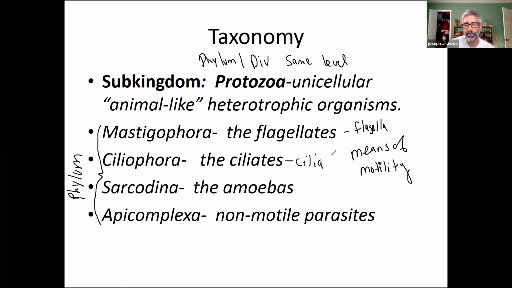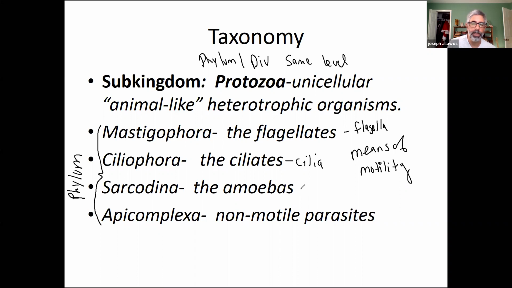They're both pretty much the same. We just choose: if there are a few of them and they're long, we call them flagella. If there are many, many of them and they're short, we call them cilia. But structurally, a flagellum and a cilium are pretty much made of the same things, right? And so you could imagine that these mastigophorans and ciliophorans can move around pretty fast. I mean, they swim, they live typically in water, or they could potentially be parasites inside of a larger organism, and they can move, okay?